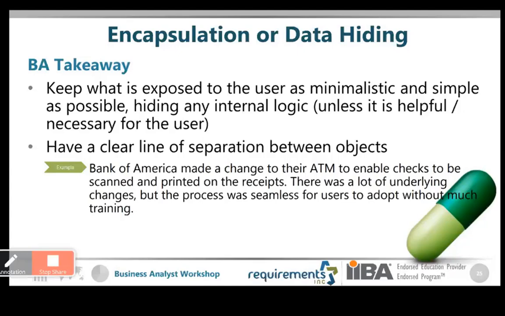You didn't have to worry about how that check got scanned, because you can see the image right away, right? They put a scanner within there. They asked you to look at the check. They attempted to read the amount on the check. They put it for you to edit. Make sense? With all that additional stuff that was going on behind the scenes, all you had to do is skip the envelope, put the check in the right direction. Very minimal changes to you.